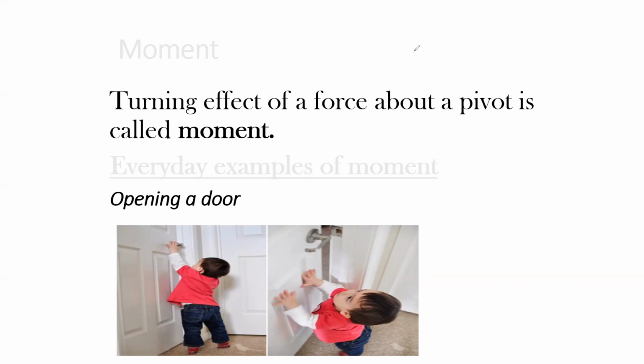Because it has a direction, clockwise or anti-clockwise, which quantity should a moment be, scalar or vector? A moment has a direction as well. So if a quantity has a direction, what do we call that? We call that a vector quantity. So a moment is basically a vector quantity, because scalar quantities do not have direction. They have magnitude, they have units, but they don't have direction.